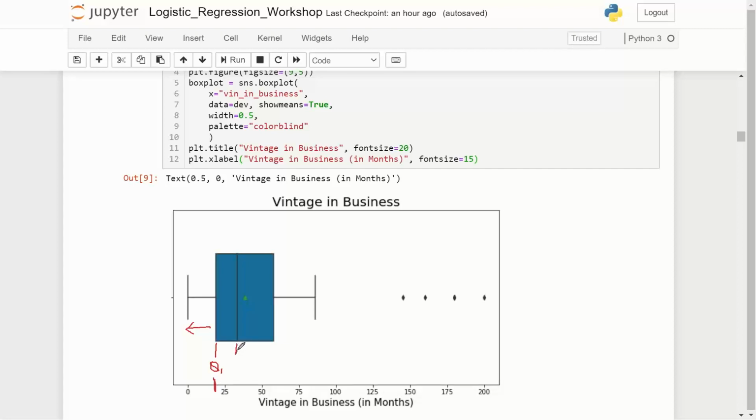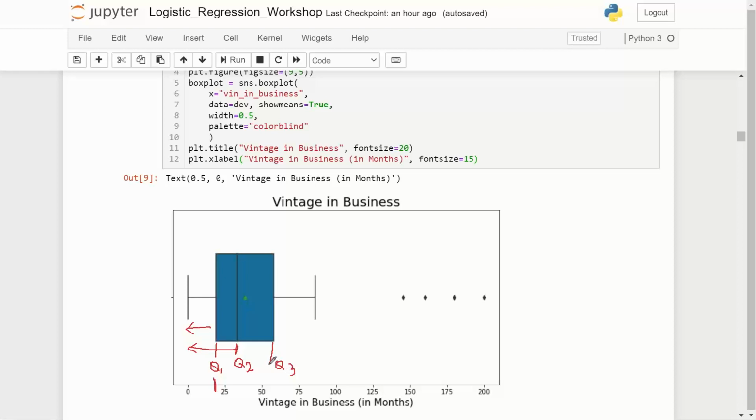This one is Q2. Q2 is also called median. If I take data to the left, it means 50% of the data is to the left of it. This is Q3.